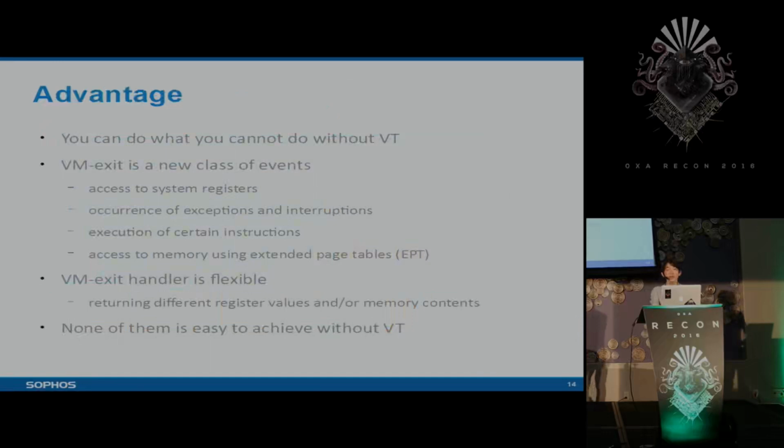Then, what is the advantage of using HyperPlatform, and why would you want to use it? A short answer is, you can do what you cannot do without virtualization technology. Firstly, VM-exit is a new class of events you can filter. With HyperPlatform, you can tell the occurrence of a processor-level event, and even just an access to memory if you configure extended page tables. And secondly, the VM-exit handler is quite flexible.